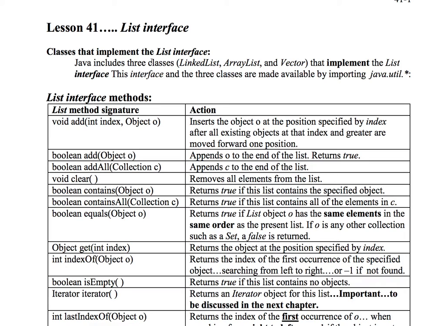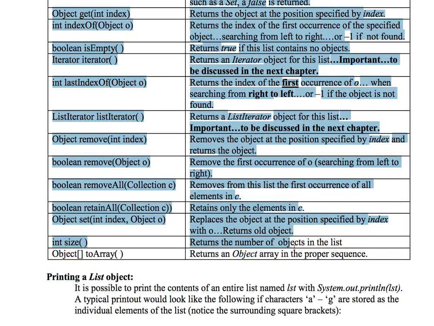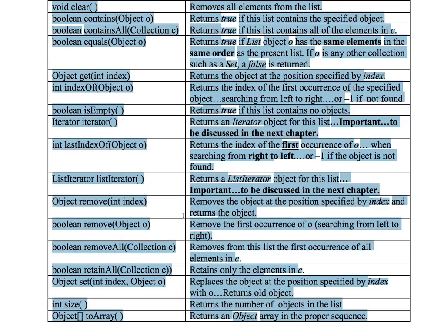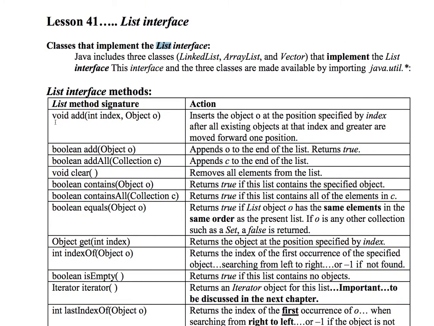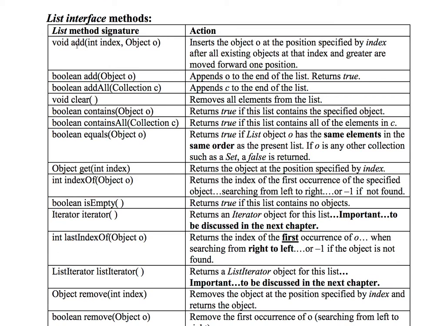the interface. And so here we have one example. It's a list interface. And what is a list interface? Well, it's an interface that has all of these methods defined as abstract. And so anyone who implements a list interface needs to define all of these. It needs to define the add method, the remove method, the clear method.